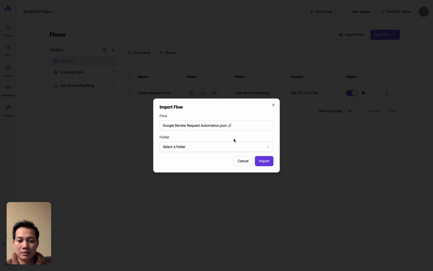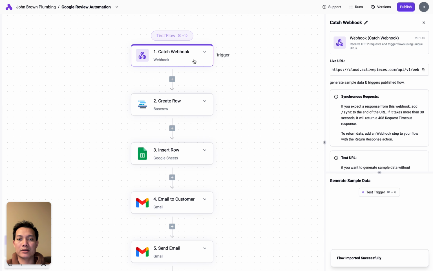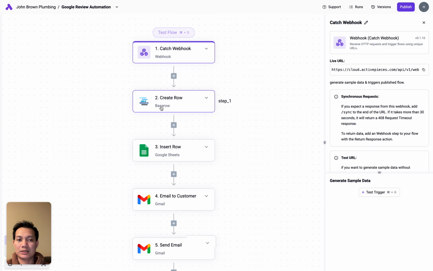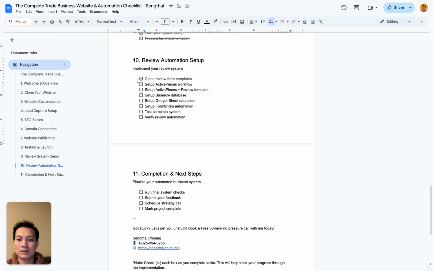Now I need to select a folder. John Brown Plumbing is the one I wanted, not the uncategorized one. Then click import. Okay, we are good to go right here. So all right, let's go back to our Google Doc again, set up ActivePieces workflow.